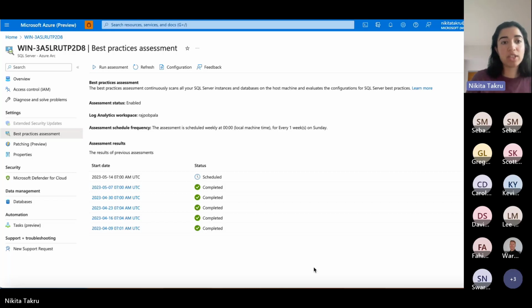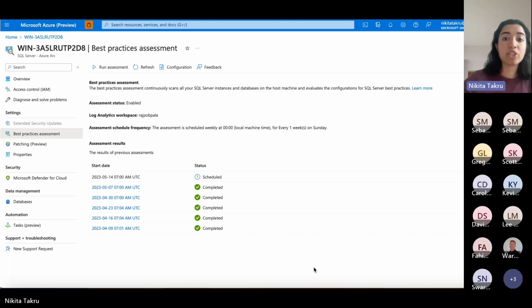And if you go ahead and click inside of it, you will see a message. And again, you have another helpful link to help you resolve that issue as well. And all of this is insights about your data estate to make sure that all of your SQL servers are in a healthy state. As a DBA, this tool is very useful for you and will save you a lot of time to make processes more efficient. So this is how the best practice assessment works as a whole.